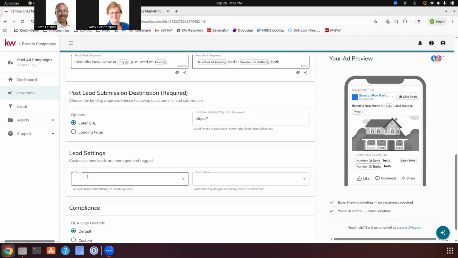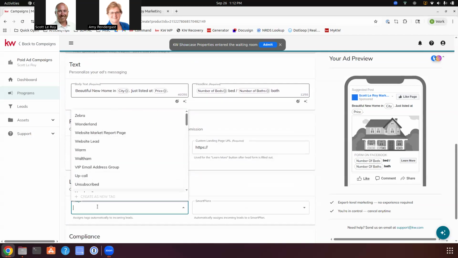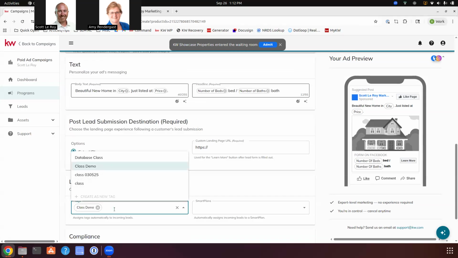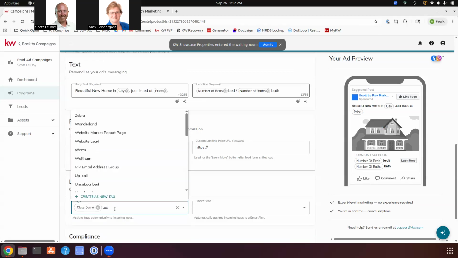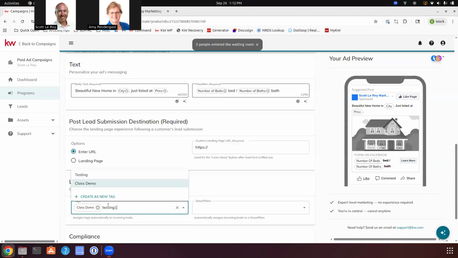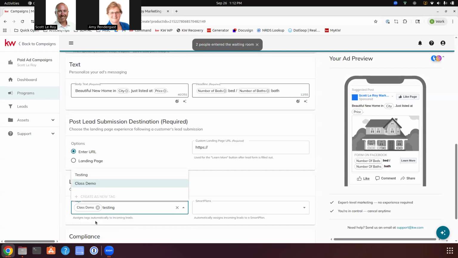So we can say really the same rules here, so we can apply tags here. We'll be able to create new tags in here. Let's see if it has it there. There we go. We can go in and add as many as we'd like. We'll see if it'll let me create the new tag in here. Yeah, it says unable to create the tag. So it's probably just an error with this specific account. We'll see if we can figure that out later on after the class is over.